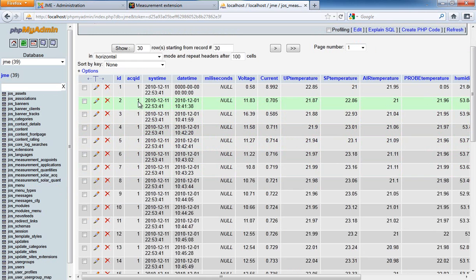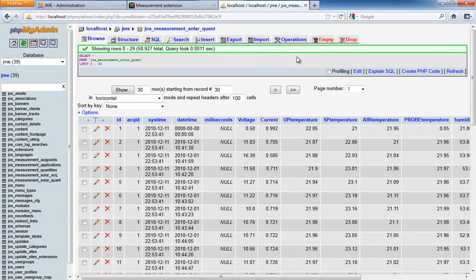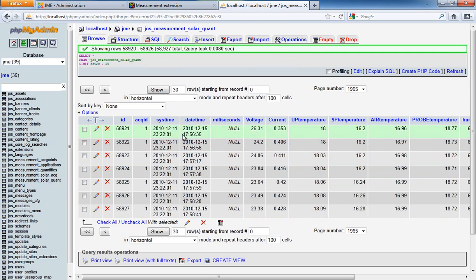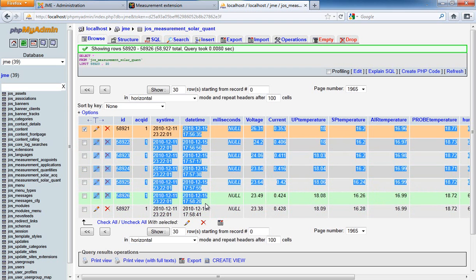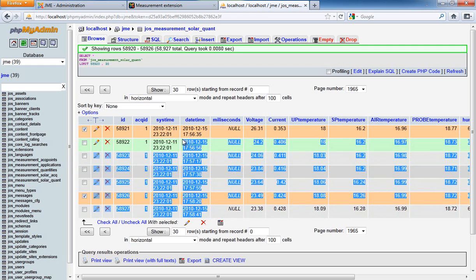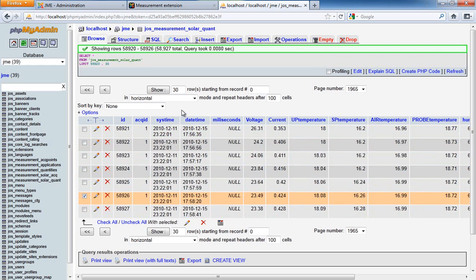So make sure you keep this in mind. 11th of December 2010 to... No, to 15th of December 2010. Make sure you look at date time. This is the time when the particular measurement set has been acquired.